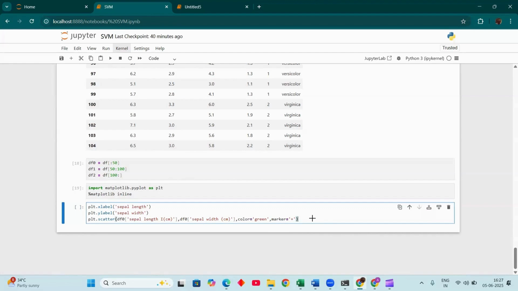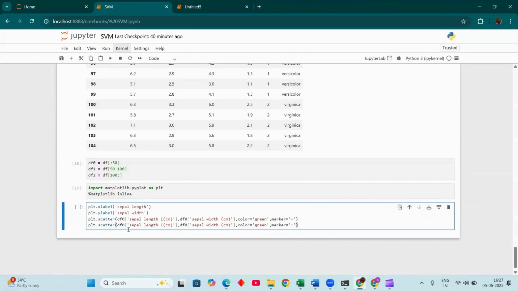So same as down, here also I'm taking the same but I am changing the value to df1. Instead of plus I take dot, it is better. Now let's see the graph it shows.